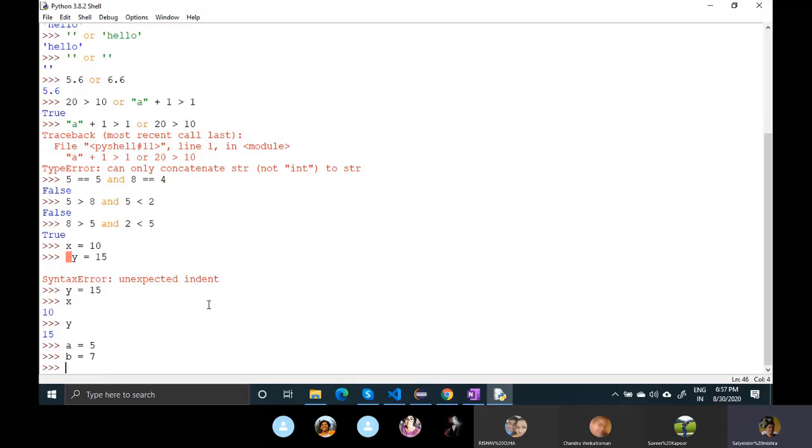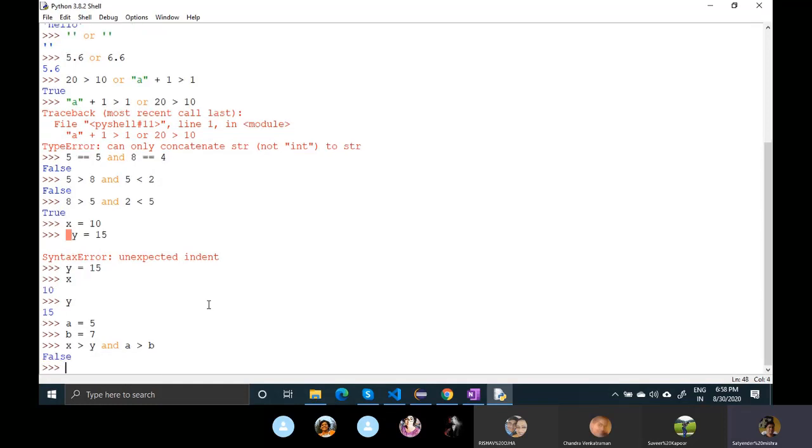Now you write a condition like this: x greater than y and a greater than b. It will return false because the value of x is 10 and the value of y is 15, so 10 is greater than 15 is false.